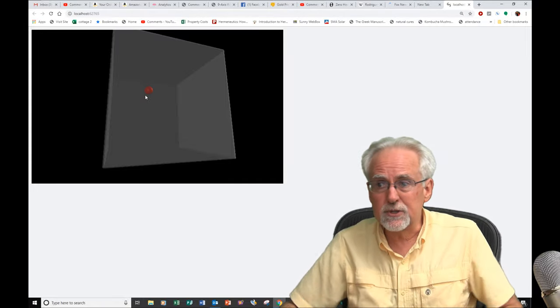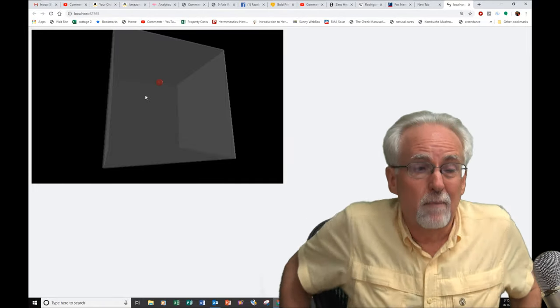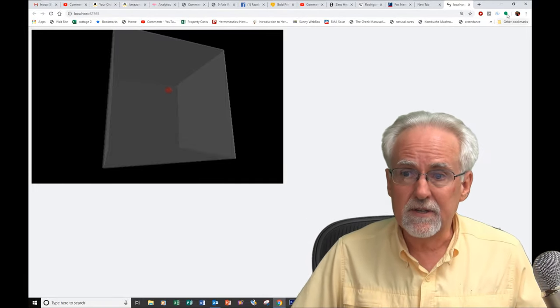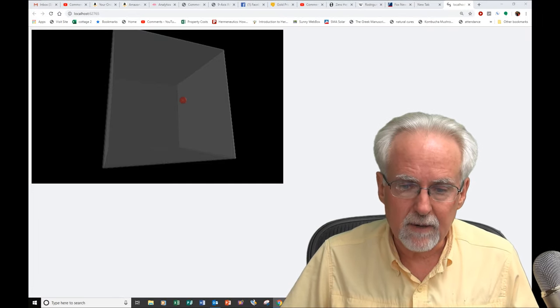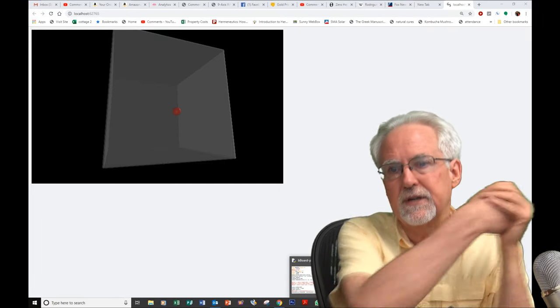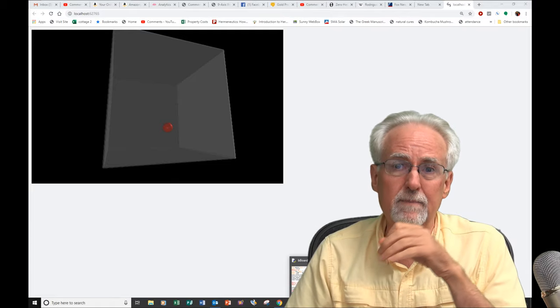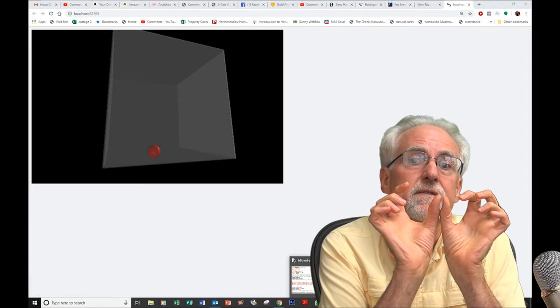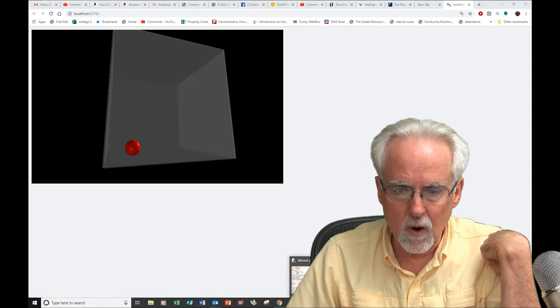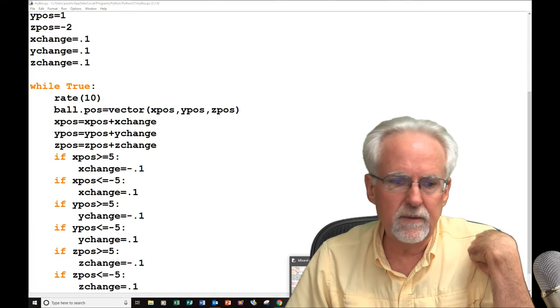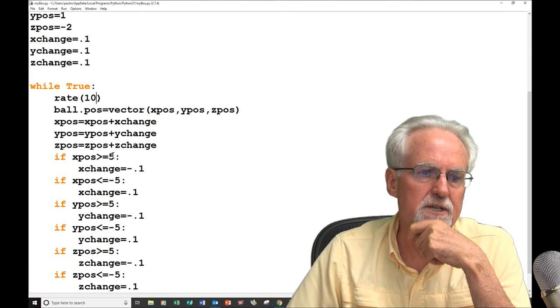So this was a really good first thing, but we've got to start thinking. We've got to get better precision in this, because a marble doesn't go halfway through a wall when it bounces off. It bounces when the edge of the marble hits the edge of the wall. So we are going to need to do some adjustments.